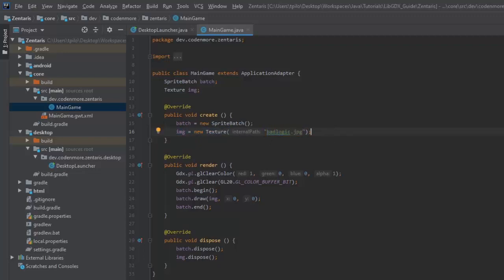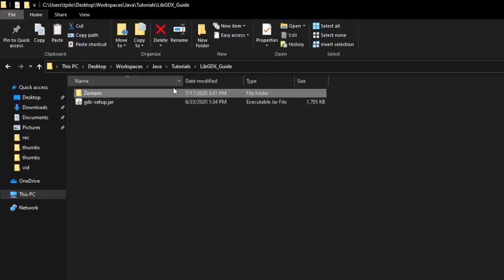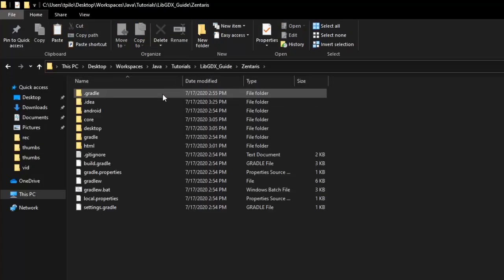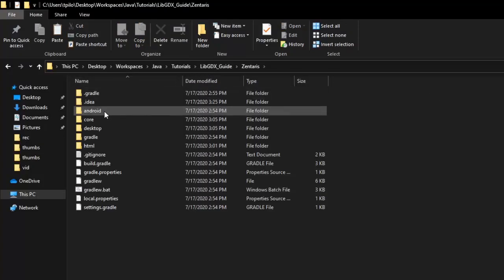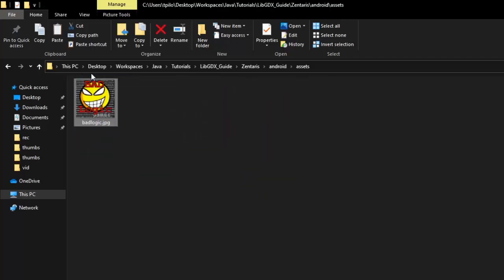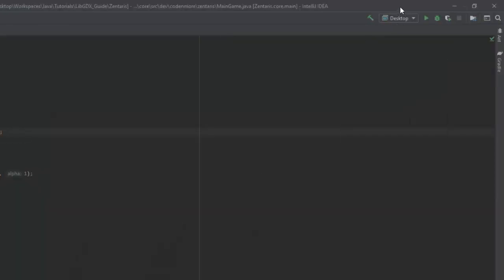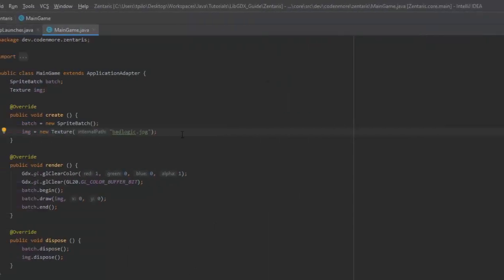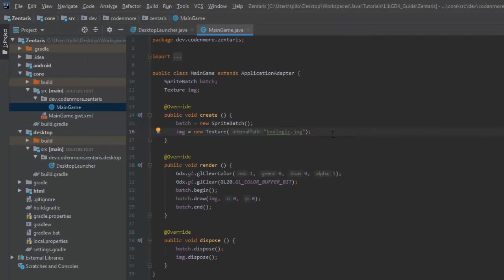Now this can actually be found inside of the assets folder. So if you go into your project, if you generated an Android project, it'll be in here, otherwise it'll be in your core folder. And you click the assets folder, we have that badlogic.jpg image. Now, since we set the working directory of our launch configuration when we were configuring this up here, since we set that to our assets folder, any file paths are going to be relative to that folder. So we simply have to type the name of the image that's in the assets folder there.